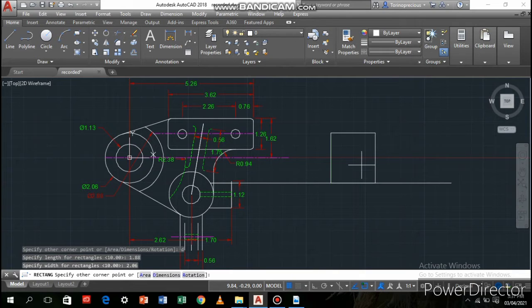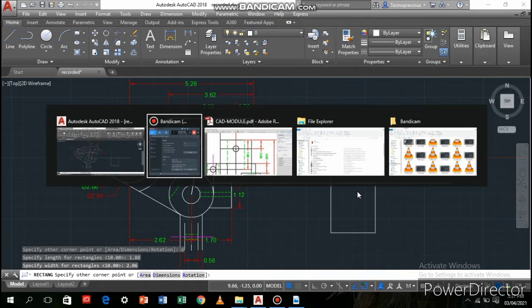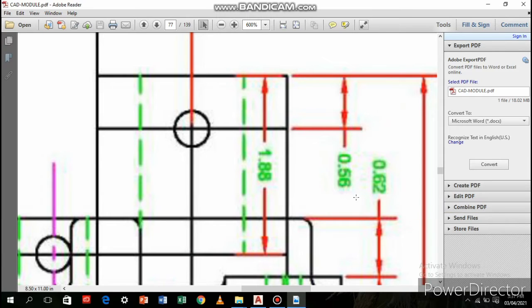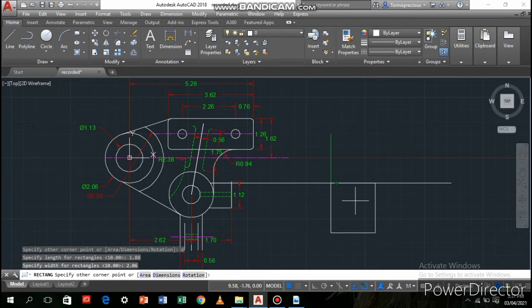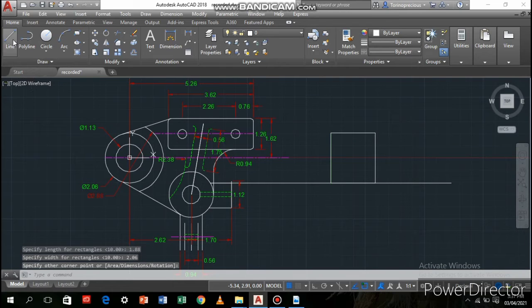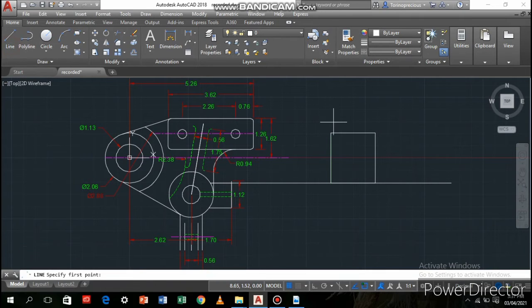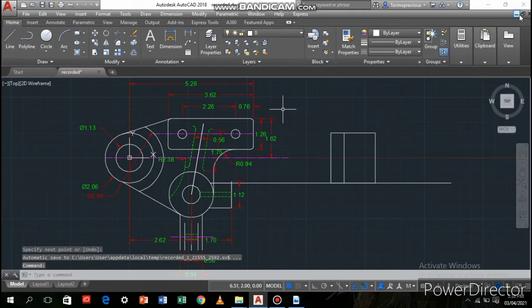Next, create a line from this part with an extension of 0.56. Okay, and another line that would bisect this rectangle into halves horizontally.